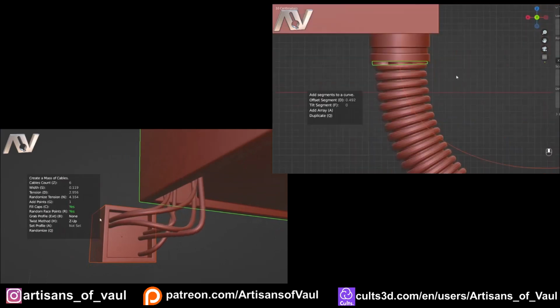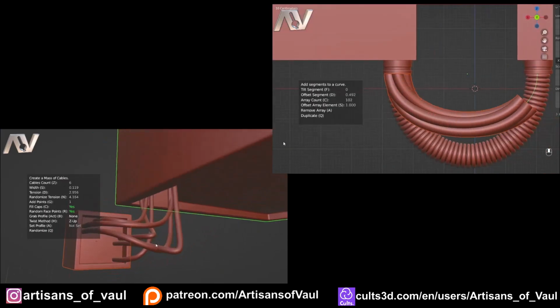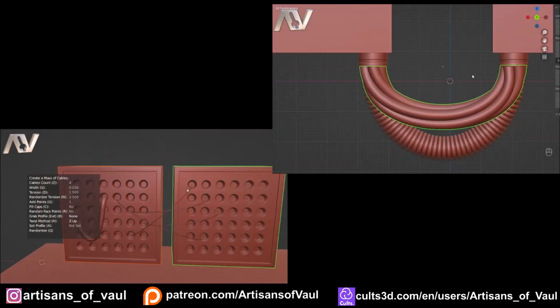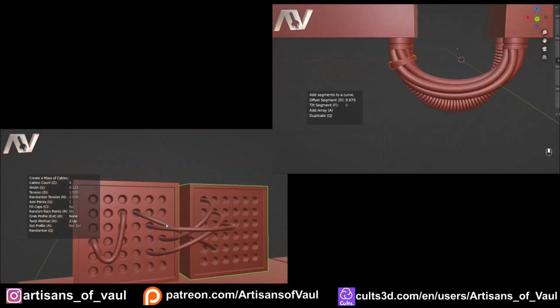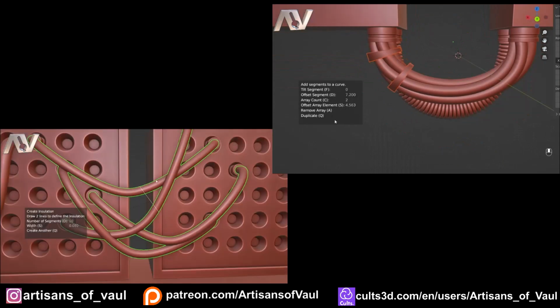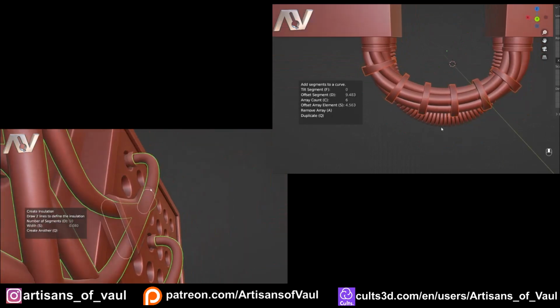It allows you to do connectors and bindings around those cables. It will simulate gravity so that your cables will look accurate, and it allows you to do sleeves around multiple cables, which is absolutely fantastic and can also be used for doing things like grips on weapons. An absolutely amazing add-on and well worth going out and getting.